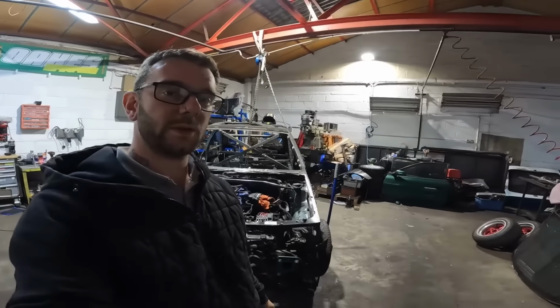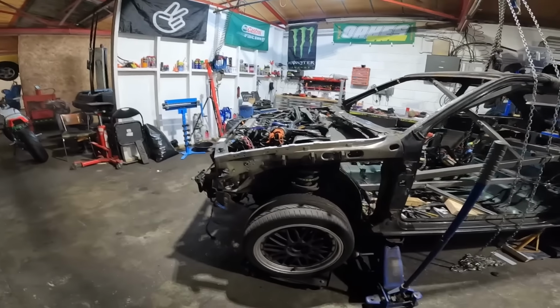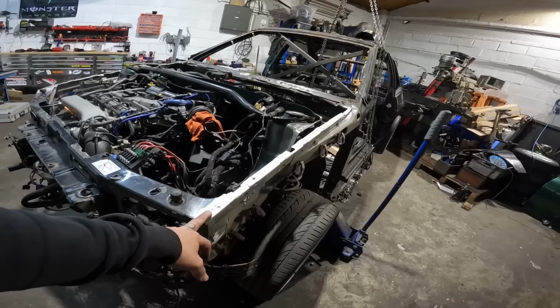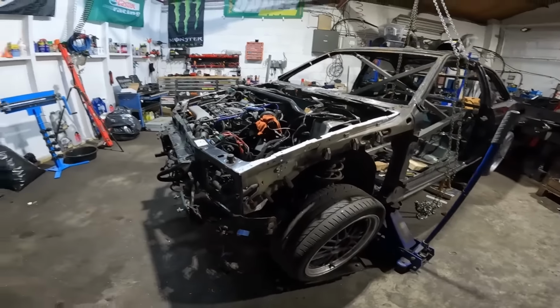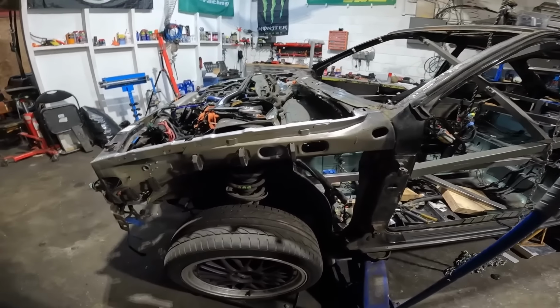Well, that has been a long 3 hours. So what have we done? Dismantled more of the car. So it's clearly been in a bit of a knock before, because this front wing, well, it is quite clearly not an original front wing, and it had been bodged on there. So it is an absolute nightmare getting that off. Spent ages straightening all this back out, but once I've got that off, we are square now.